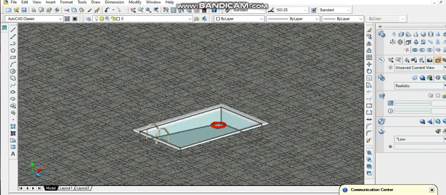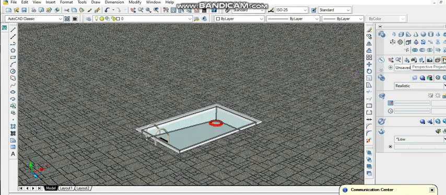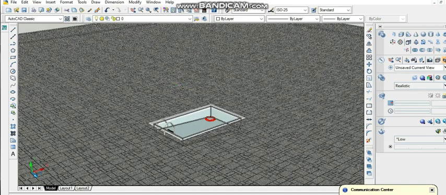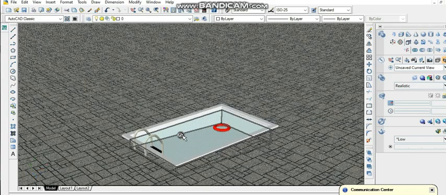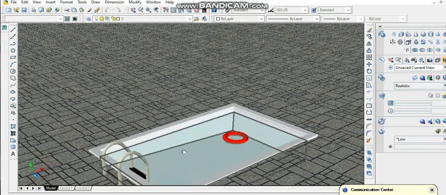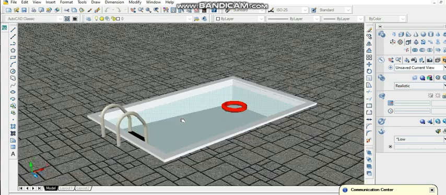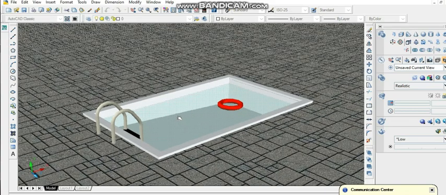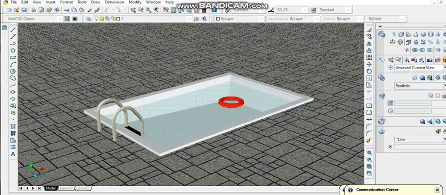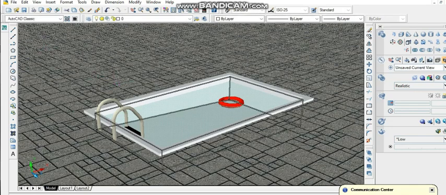After loading, the next thing I'm going to do, as you can see, you're not seeing the end point of this. It's like we are on parallel projection. So I'm going to switch over to perspective. Perspective looks more real compared to parallel. Okay, so I'm going to just zoom into this. I'll pan up so now I'll be able to see it clearly. I think it's okay this way.